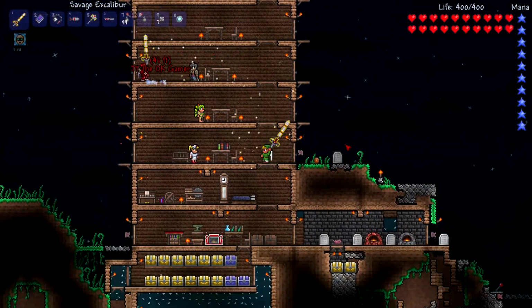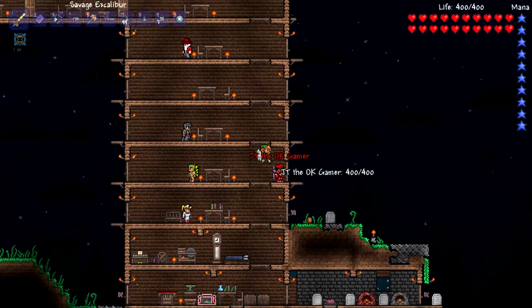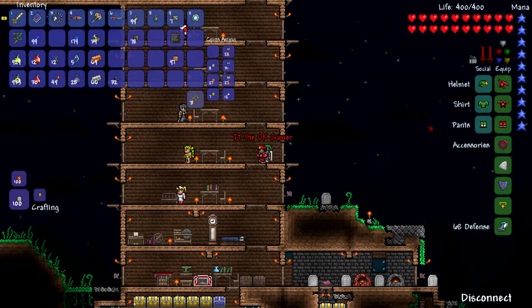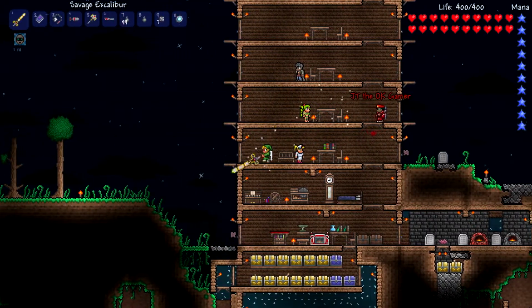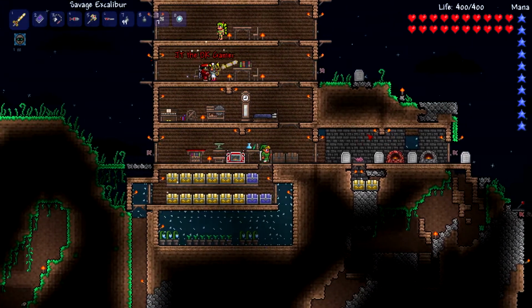So it looks like on the next episode, we will be going down to the underground corruption and farming some souls of night. Should be pretty cool, because we're getting close to the end of this series, finally. It's freaking awesome. And this weapon is going to be very helpful, because it's super strong and sweet.